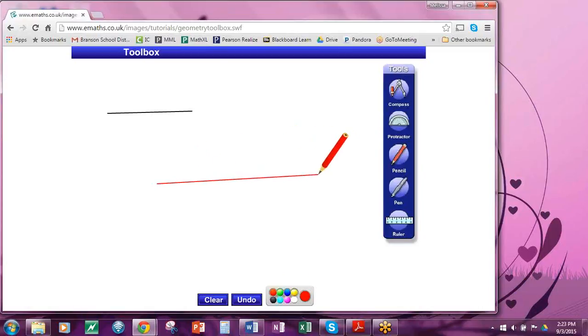I'm going to draw an obviously longer ray down here. And I need to mark now. What I'm going to end up doing is marking on my red segment exactly the length of this black segment. And to do that, we use our compass. So if you're using your compass at home, you'll have to adjust it as I'm doing using the digital compass. They're very similar, they just look a little bit different.